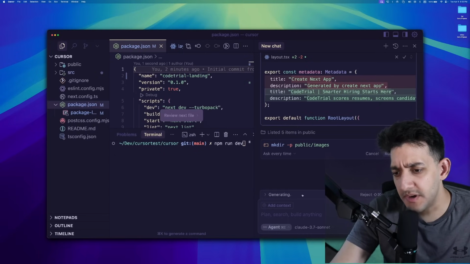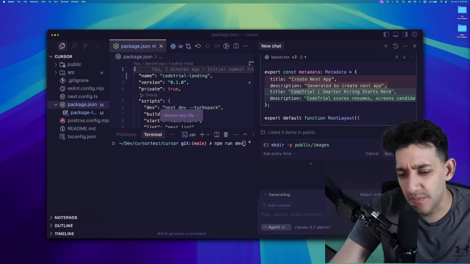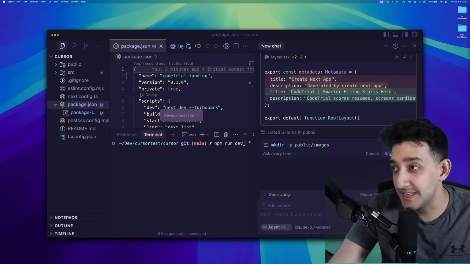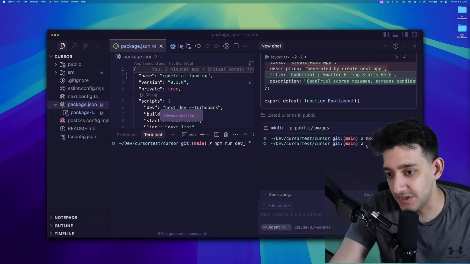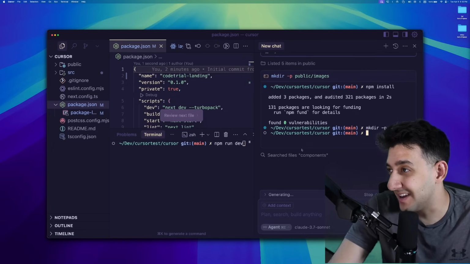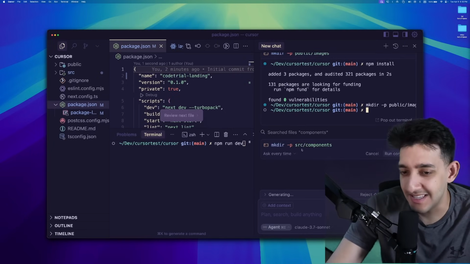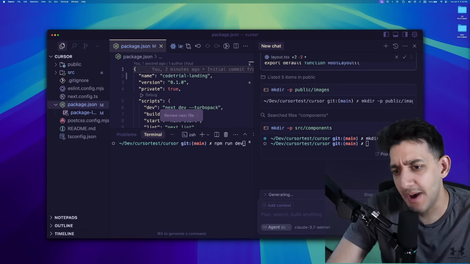And I forgot to mention it, but Cursor, and I think Windsurf has it as well, has a setting called YOLO mode, which makes it so you don't have to click the run command button every single time you want to run just a regular thing. And you can safeguard it, so it won't do anything like delete files, but it has the capability of running npm i and stuff like that.